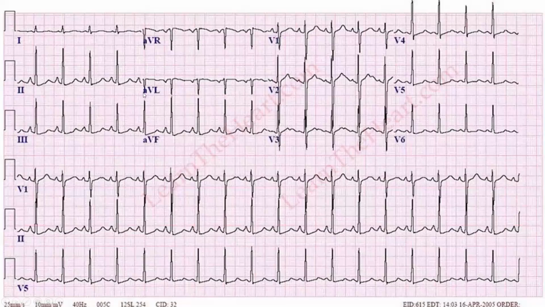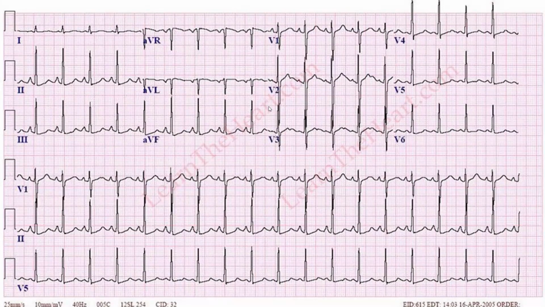Okay, let's take another EKG. We look at this EKG here. If you look at V1 and you look at the positive component of the P wave, it is more than 1 small square. So this patient has right atrial enlargement. Okay. And if we look at lead 2, I think it is less than 2.5 small squares, so it does not meet the first criterion. But you only need one criterion, right? So this patient has right atrial enlargement.